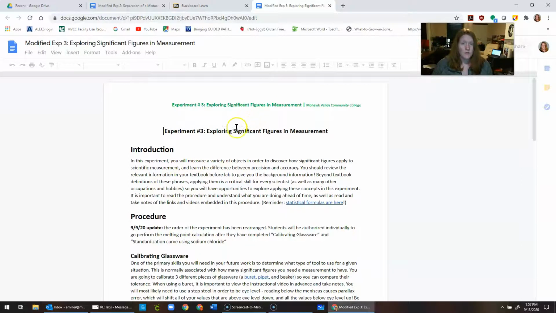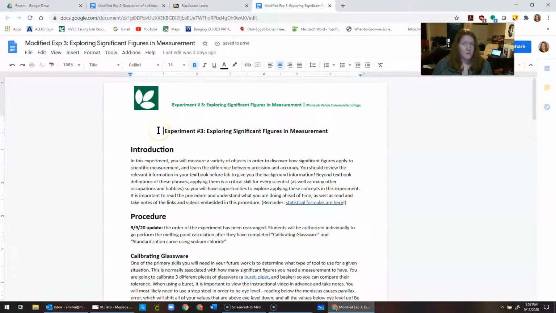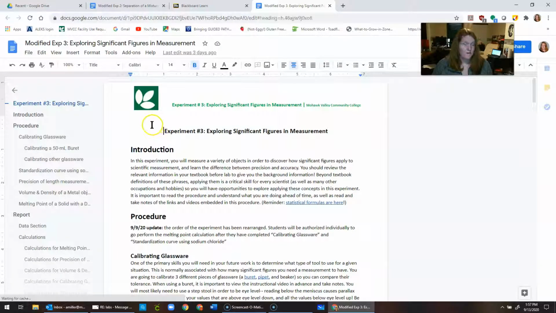It is possible that the lab technician may be able to print it for you ahead of time, but it's also a pretty good idea for you to print it and watch all of the videos, look at all of the links in this procedure. So take notes on the procedure while you are watching them. This will help you get really ready for lab. The folks who did watch the video and look at all the links before they came finished the experiment on time. The people who didn't get a chance to watch the video did not finish the experiment on time, and they're going to have to come back in extra times.